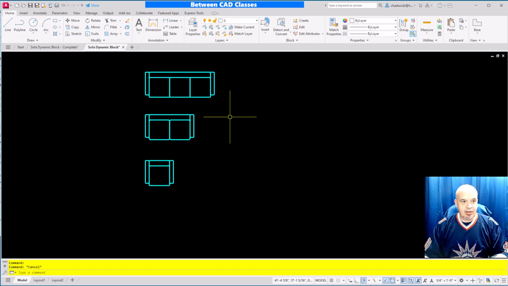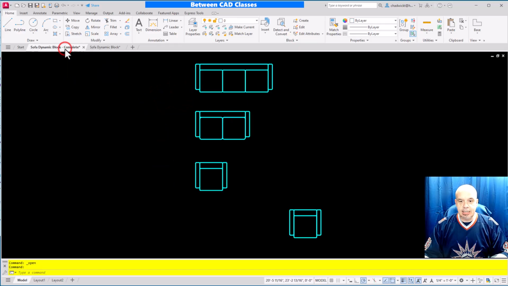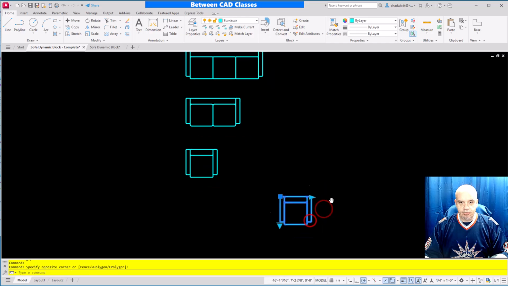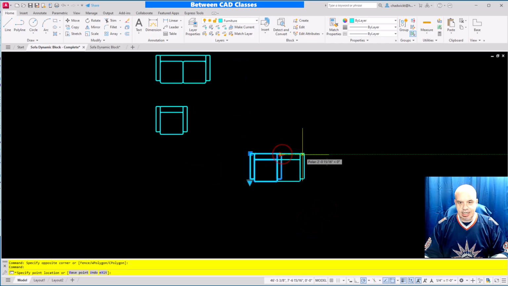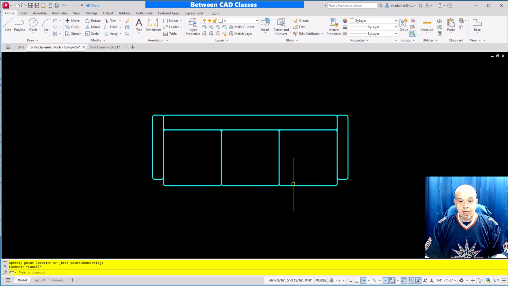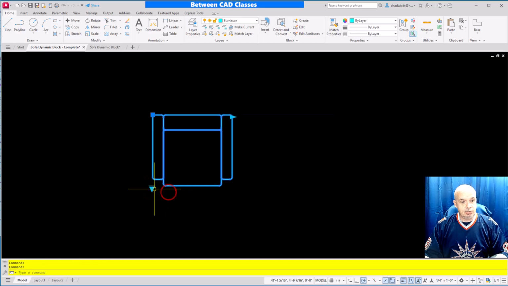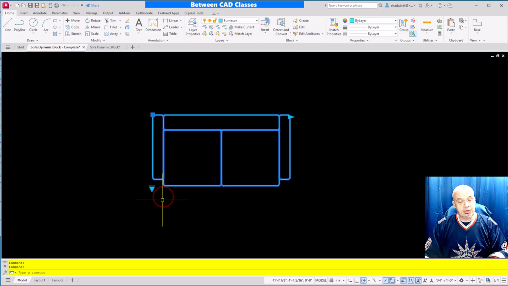So let's take a look at what my final result is going to look like. Here I have this block and I can grab this grip and I can stretch it out, and you can see that as I do it, it arrays this cushion. I also have it set up to where I can choose the drop-down list and choose the specific one there as well. So this one's actually a lookup. So that's three different things we'll have in this one. We'll have the stretch, the array, and the lookup.